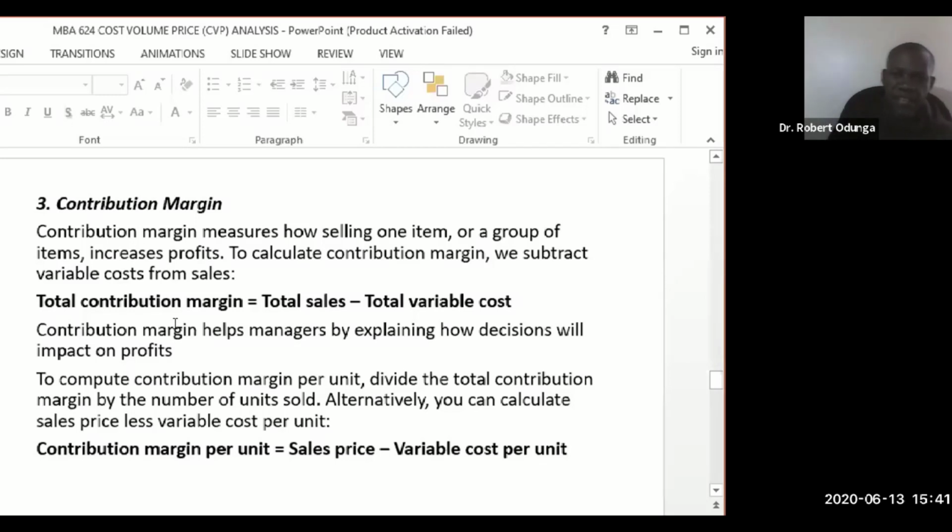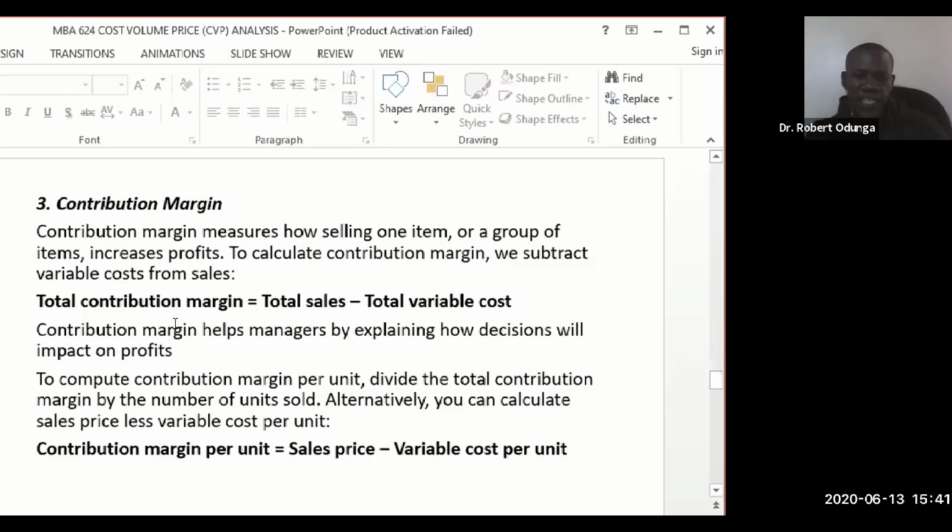Sales minus variable cost. Now, variable costs, from our introduction, we know are costs that change with the level of output. Now, the assumption here, as we are looking at the CVP assumptions, is that the fixed cost is not changing, right? So it has no effect on the contribution margin. That's why we are only using the variable cost. So the variable cost, if you less it from our sales, you are getting our contribution margin.